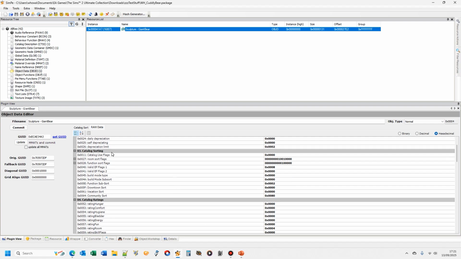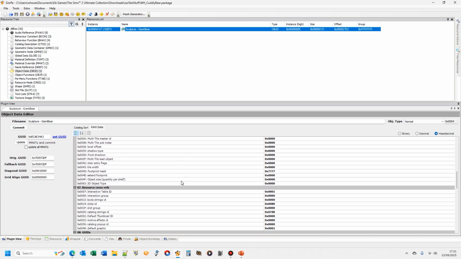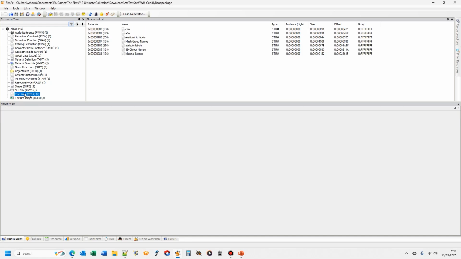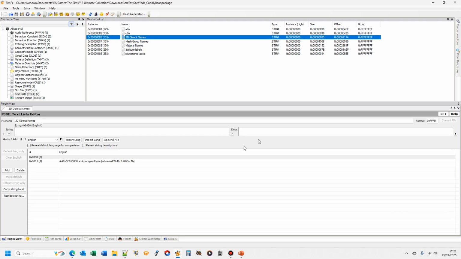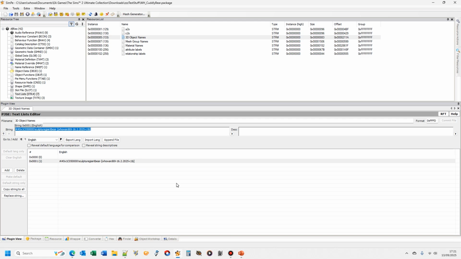again, the object data tells you this. If we run down to default graphic, an entry of 1, could be 2, could be 3, could be 4. So we remember that number. Go and look in the text lists entry, and it will always be text list hex 85. And then whatever is in entry 1 is the default mesh for that object.